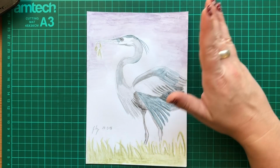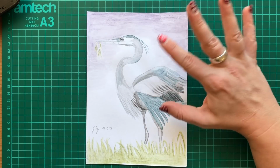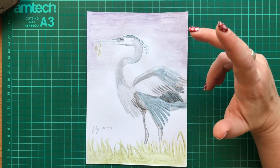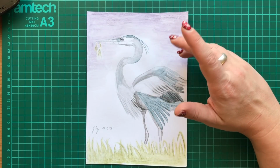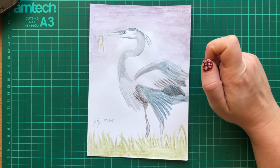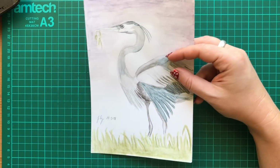This was very enjoyable, and drawing animals seems to be a bit more of a comfort zone for me than anything else, so I actually quite enjoyed drawing this as well, just for the simple pleasure of it rather than the technical aspects of it. I have used the Graphitint pencils a bit more since, and I've learned to use them a bit better now, and I was so glad I got the opportunity to try them in this box and made Mr. Heron here and make him all cool.